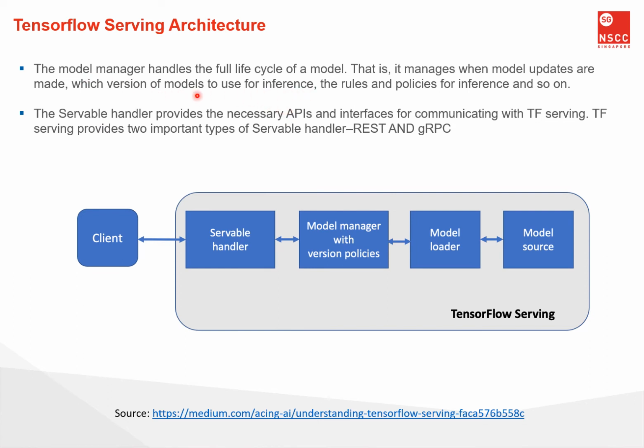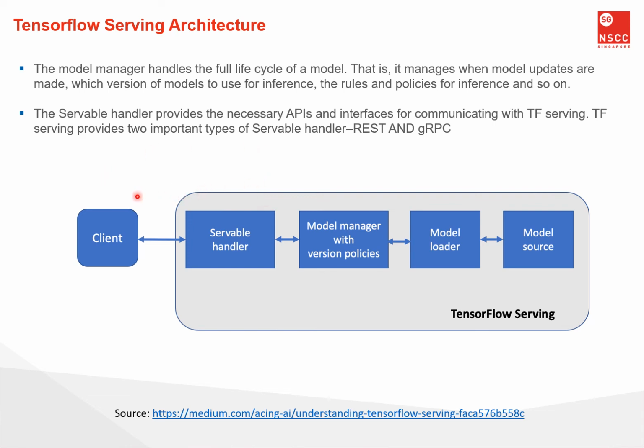A funny example would be if my model has been trained with durians, and I want to make an inference on oranges. I obviously need to load the model that's been trained using oranges, because I can't make any predictions about oranges using a model trained on durians. So this is the idea for the model manager: to take care of different models that may have been trained with different data or different versions of the data, and even with different algorithms or different sets of hyperparameters.